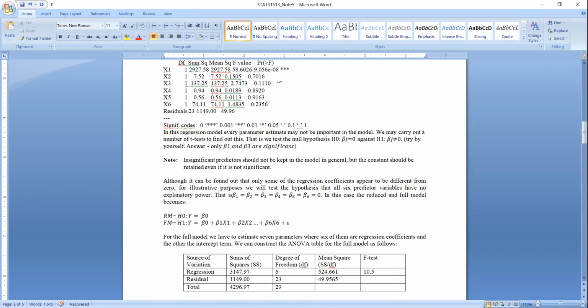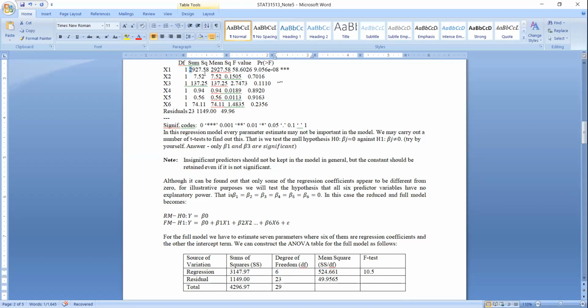In this case, you have 6 independent variables, so if you take the total of all these degrees of freedom, it is equal to 6.